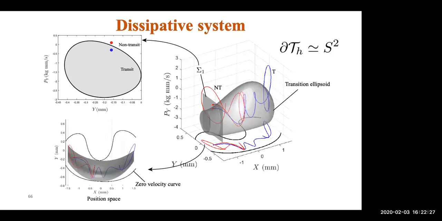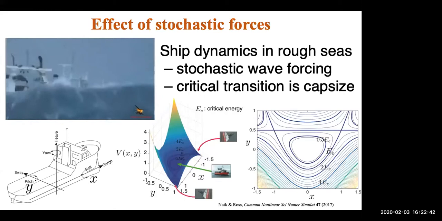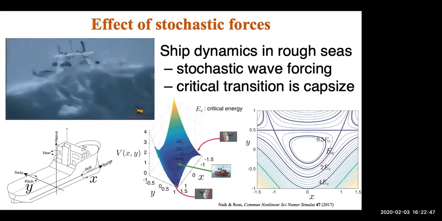But eventually, at the end of the day, you want to use this in experiments. We haven't yet done this for the buckling arch experiment. But the same kind of situation holds if you look at a ship. So, ship dynamics. Let's say we just looked at pitch and roll of a ship. Here's a ship in a situation that I never want to be in. But how does the ship right itself?